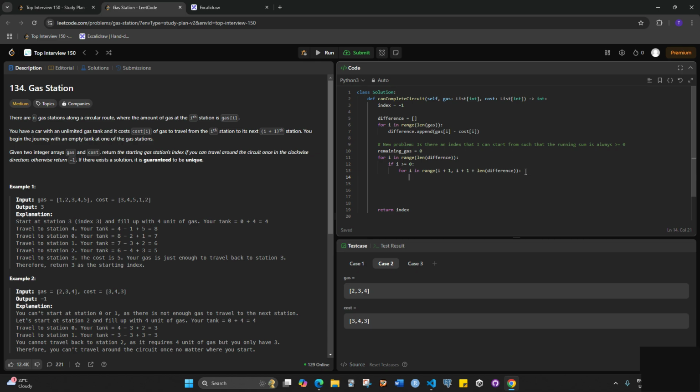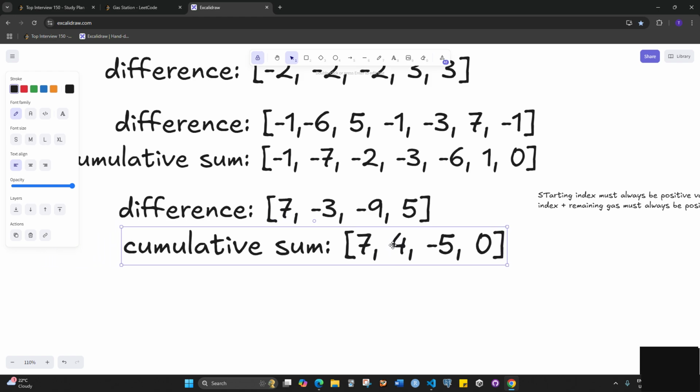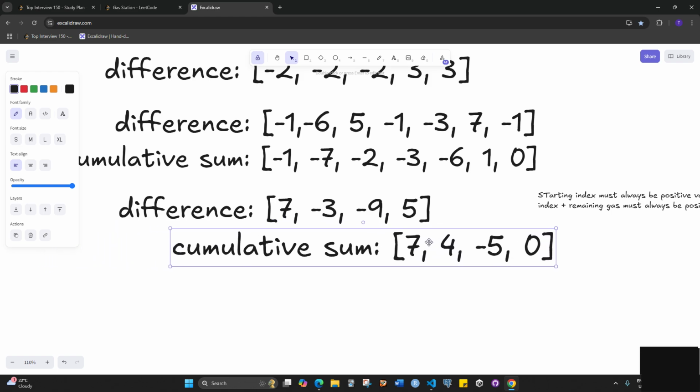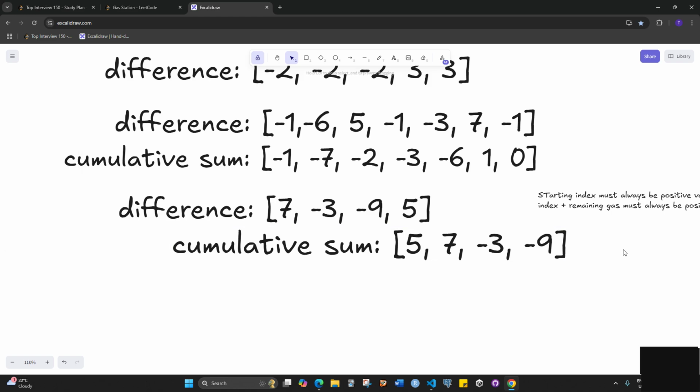For i in range i plus 1 plus length, so we're going to loop from this index, -9 like that. Okay, let's just try and work on getting a solution first.